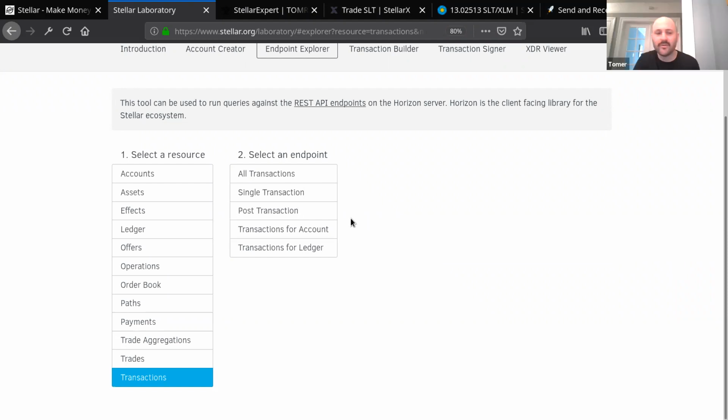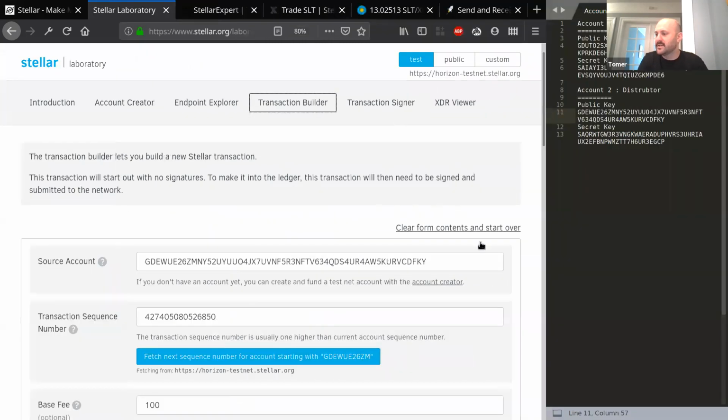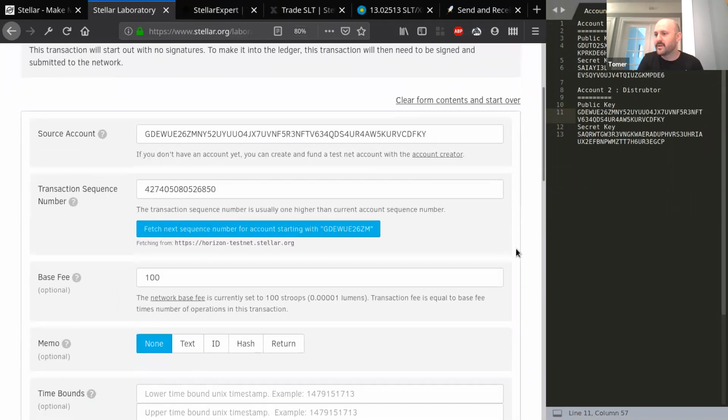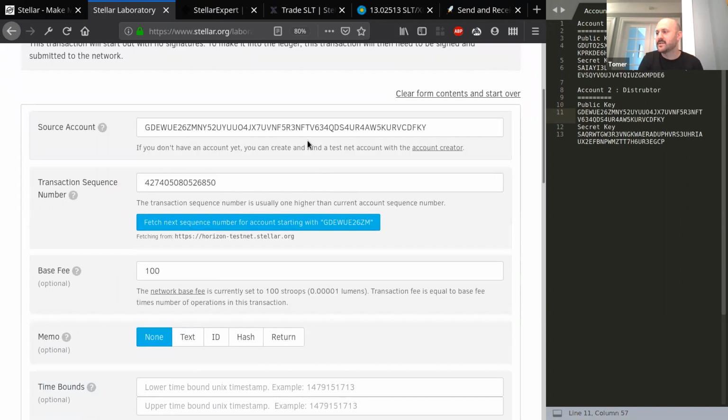Okay, exciting, cool. So what I'm going to do now is go a bit deeper into transactions, because I've been breezing over this screen a few times, but I want to go deeper into how these transactions are actually built. First of all, you'll notice that there's a field, transaction sequence number, here.